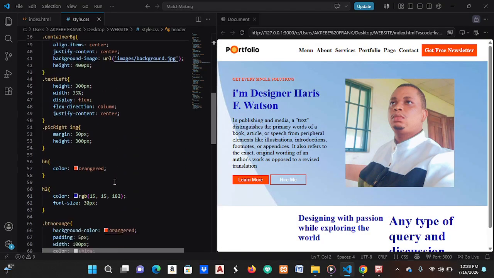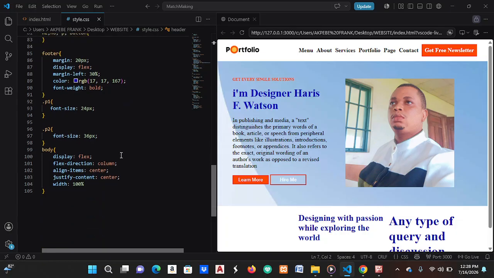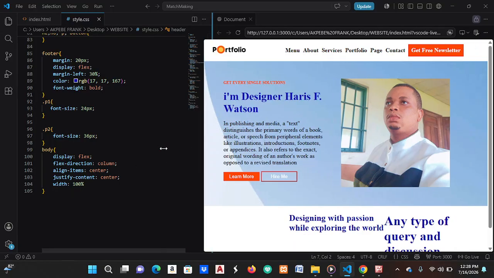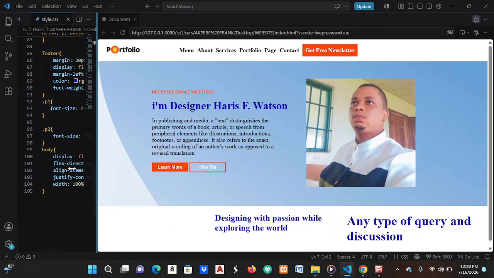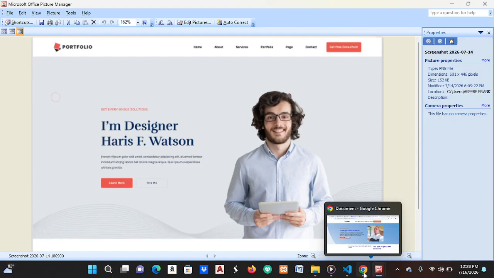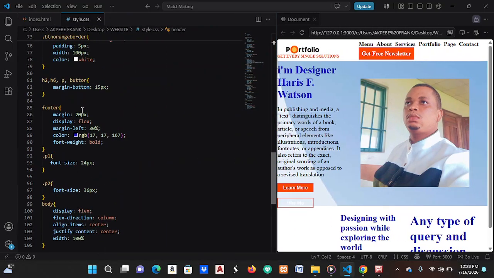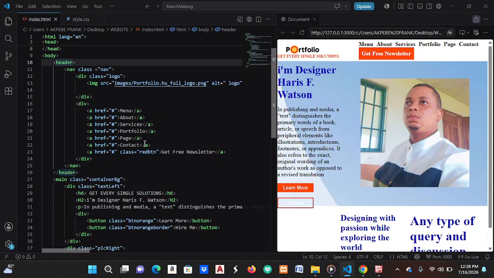So footer. So I just talk to this button to move it there.